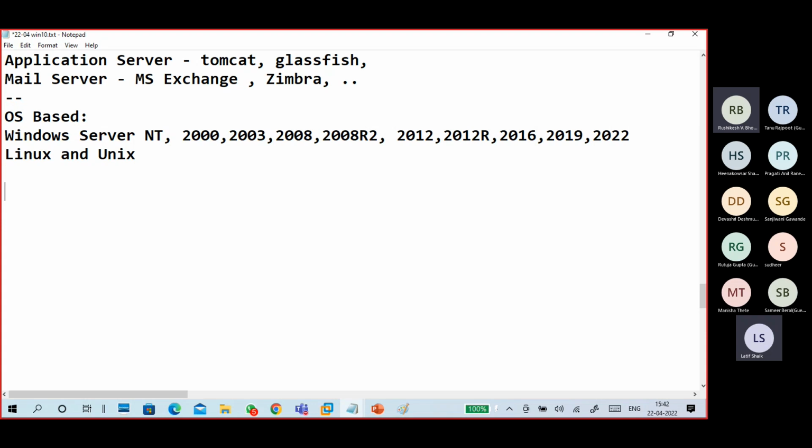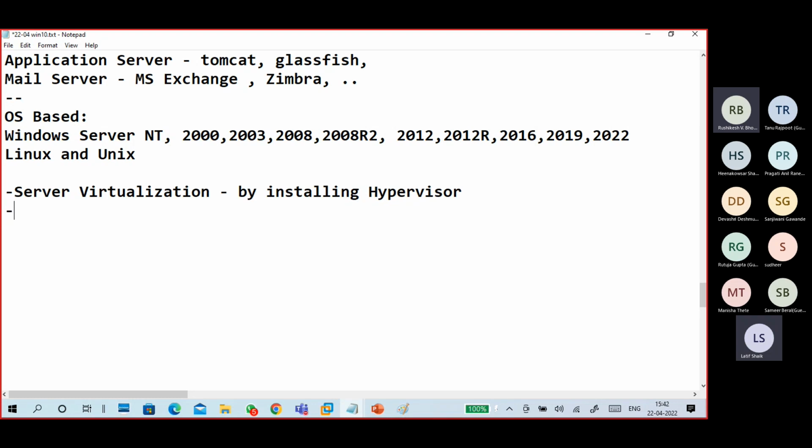Not only this, there is also server virtualization technology based, by installing hypervisors.